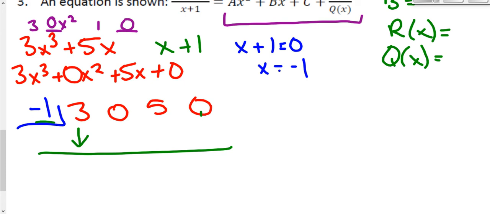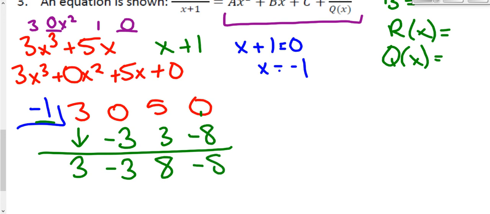Okay, here we go. So I'll bring down my first term, which is 3. And when I multiply it by -1, I get -3. Yeah, that's what I was supposed to do. And then when we add up and down, we get -3. Here we go. That seems a lot more right. -3 times -1 is +3. Add up and down, we get 8. Multiply by the top left, I get -8. And when we add up and down, that's just a -8.